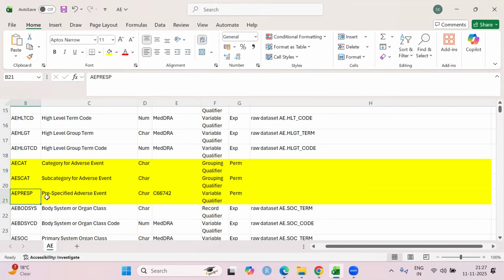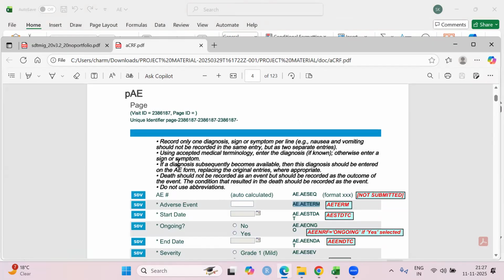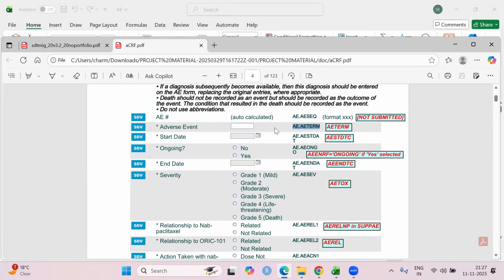As we have seen, there was no adverse event pre-specified in your CRF form here, and you can see that the adverse event is free text, and the investigator has to enter the value by himself, and there is no pre-selected adverse event information here.